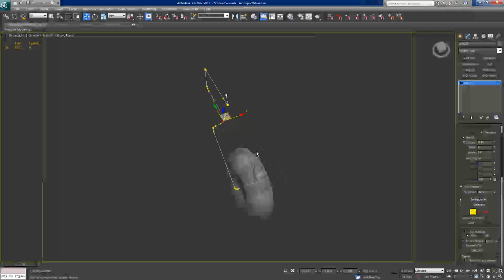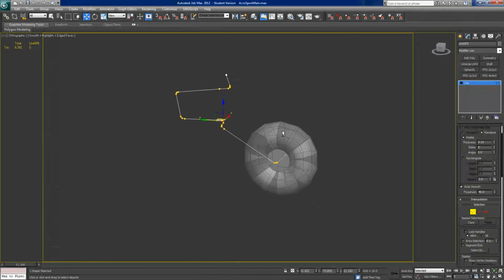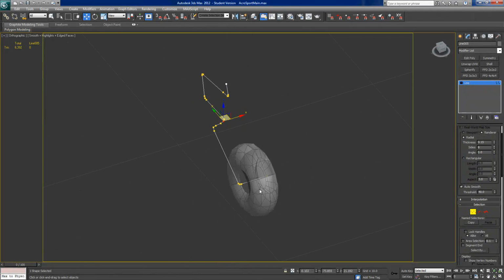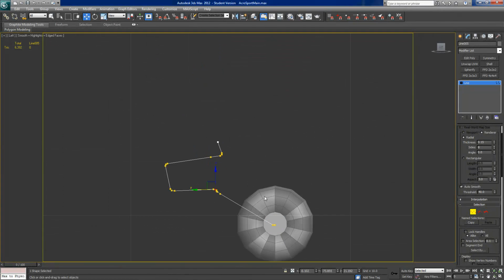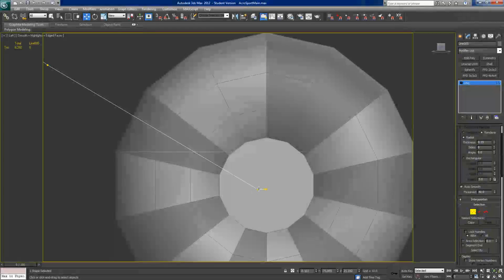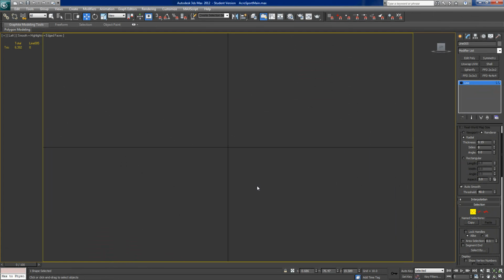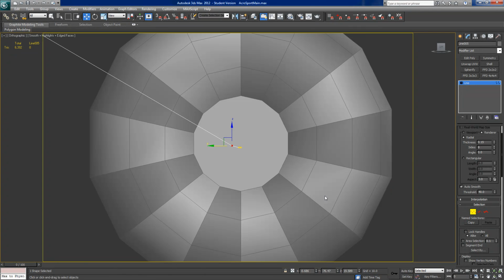And basically I'm just using this line in 3 dimensions so that I can have an easier time working with a cylinder. I mean, you end up with a cylinder, but this is so much easier. There we go.